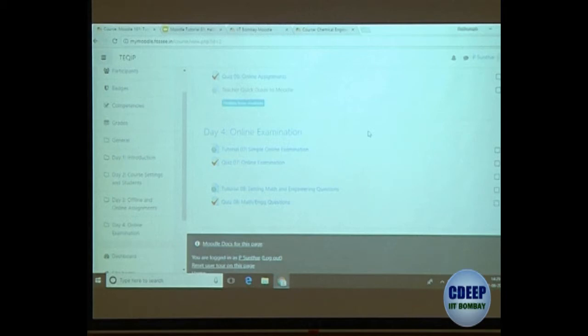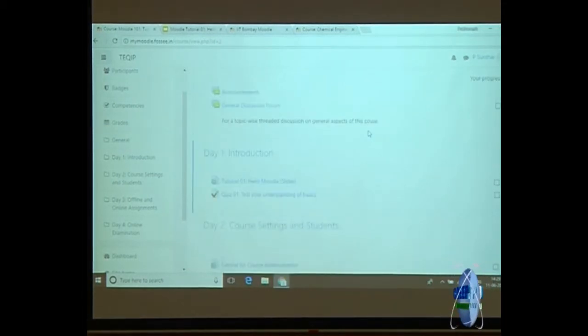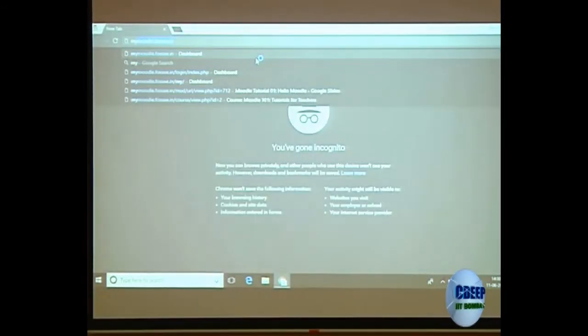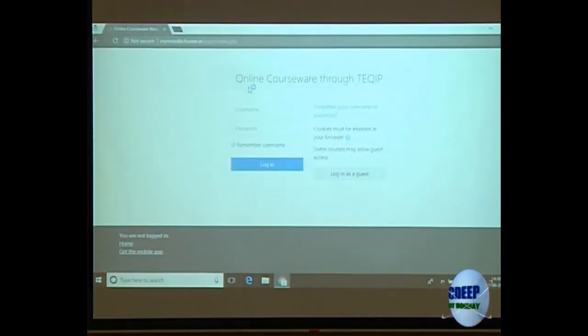Of course, there are another 20 more functionalities which very few people use, but 80% to 90% of people in IIT Bombay use only these, which is why we want to stress this. In these 4 days, we will help you create all these things through these tutorials. As soon as you log in, once you go to that computer, the website will already be there. Once you log into that website, this is the website you will have, online courseware through TechWhip.